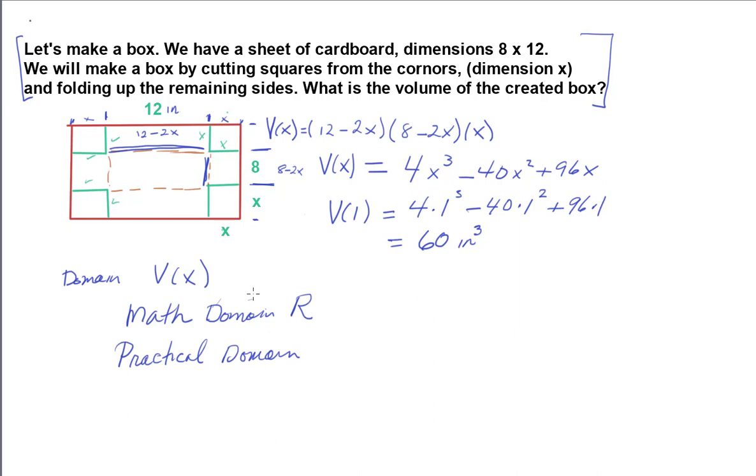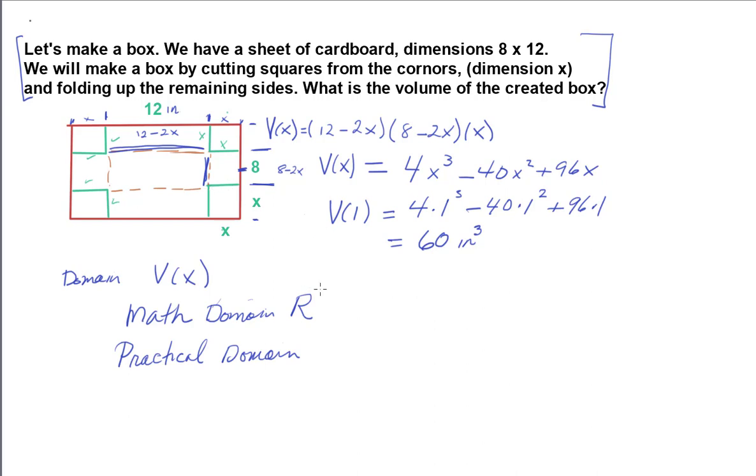And the practical domain cannot contain all positive values of x either, because if I let x get as big as 4, then what I cut off of this lower section right here would be clear up to here. And what I cut from this upper section would be clear down to here. And I'm going to cut that and throw it away. There's not going to be any dimension on this size because I've thrown everything away. See where this little blue is? That's going to be 0. So there won't be any dimension there.